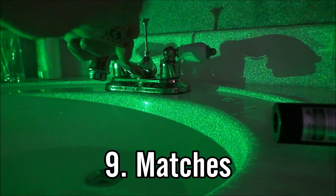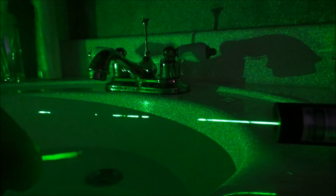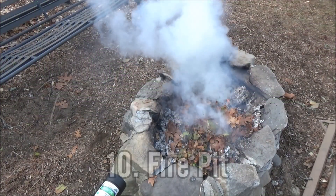The ninth one is matches. If you get your laser in a somewhat dim or dark room and light some matches, then immediately blow them out, you can use the smoke from the matches — just hold it just under the laser beam and it will light up the laser beam. I've done this during some of my burn tests to help show where the focal point of the laser is.